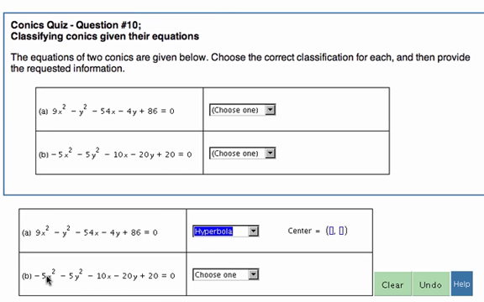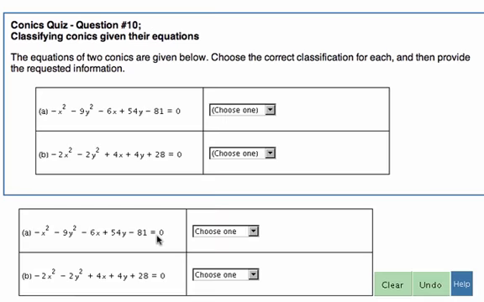So here, this one was a little tricky. You see I have an x squared and a y squared, so I know it's not a parabola. They've got two negatives. Because there are two negatives, it is not a hyperbola. If I moved both of these over to the other side of the equation, I'd have two positive values. And those values are both equal, so this is a circle. So you put those in standard form and find the centers for both of those.